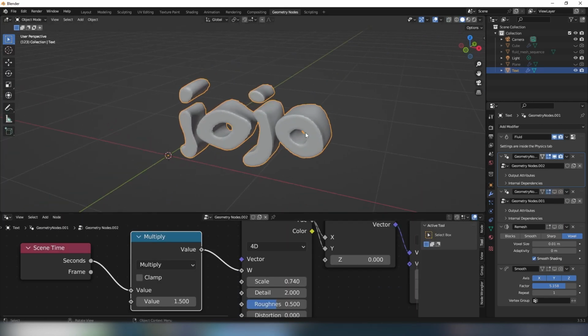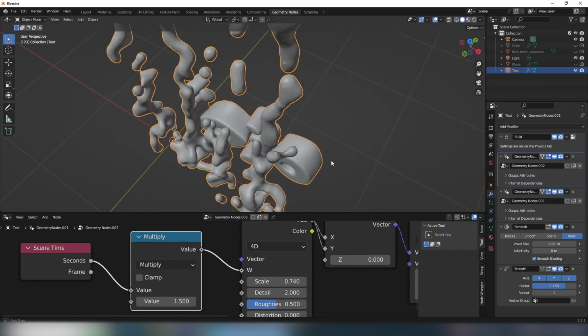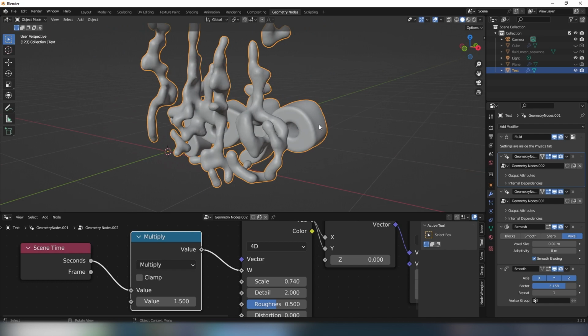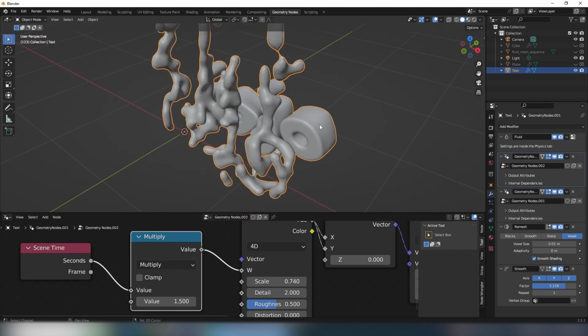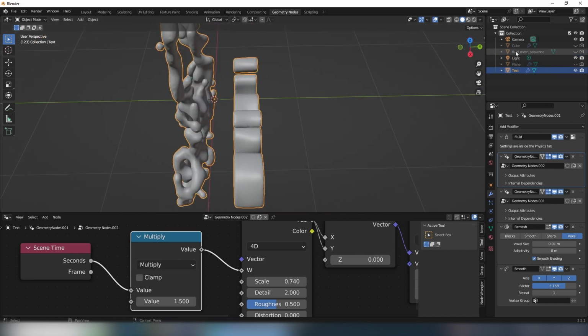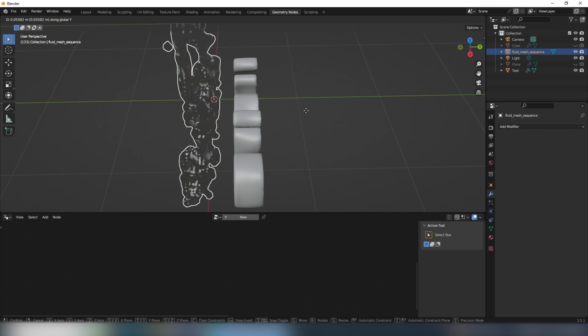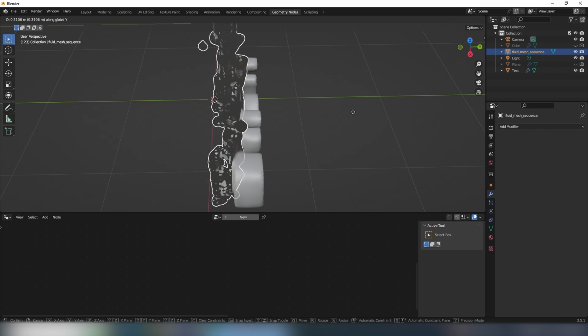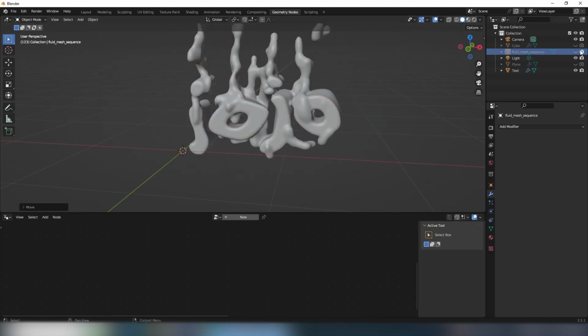At this point, we can just enable all the modifiers again. So if I do this, yeah. And by the way, right now you can see that the liquid simulation for some reason is not inside of our text. We can change this by just enabling the original fluid mesh sequence, selecting it, and just moving it back, right? So it's inside of our text again, like this. This would be a good situation to save, by the way.